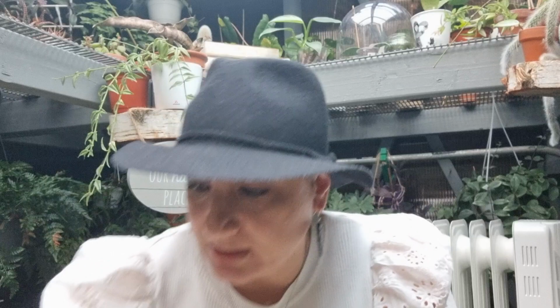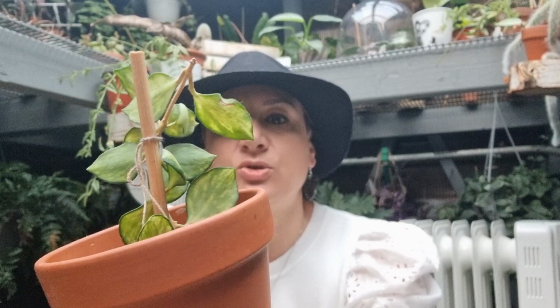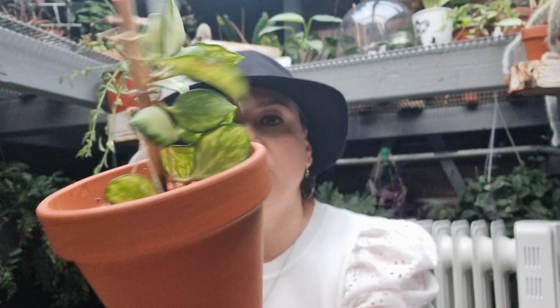Next one, this is beautiful as well. This is my Hoya Hushkeliana variegated. I absolutely love this Hoya. This Hoya grew for me a little bit. Absolutely beautiful. It lives in my kitchen on the windowsill and seems to love it. I absolutely love this Hoya.